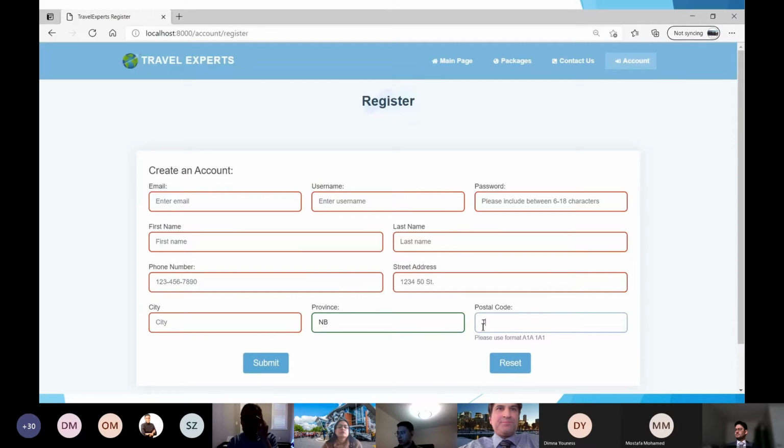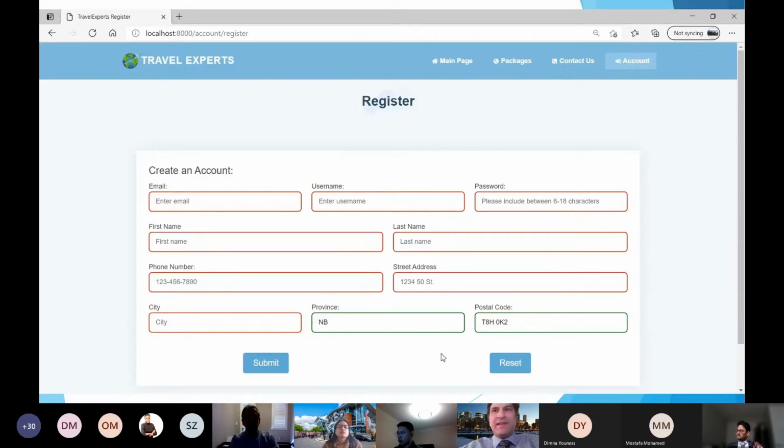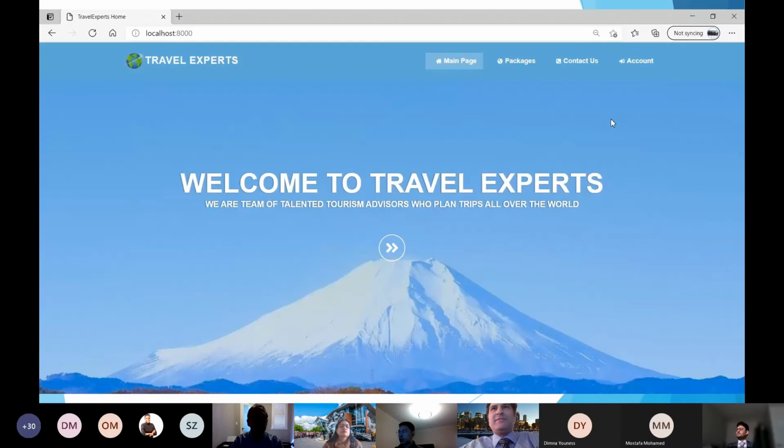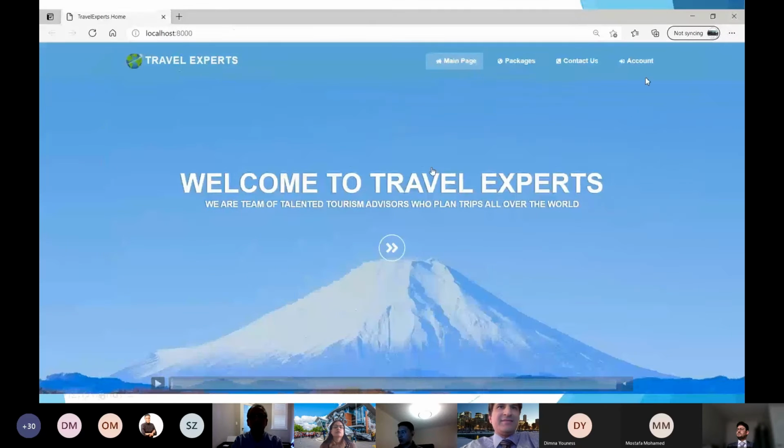We can select the province, and it also turns green as it matches the required pattern, for example. And we go to the next slide, where we're going to demonstrate signing up a user.